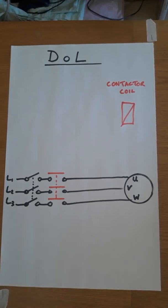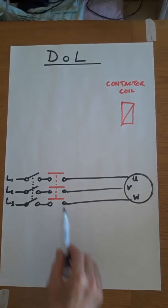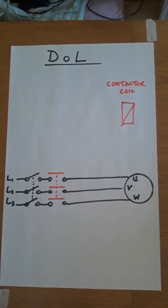There are four main types of motor starter that we have to consider. I'm going to cover two of them here, and the other two, as well as these, are covered on your handout, as well as the video which I've posted on Teams.